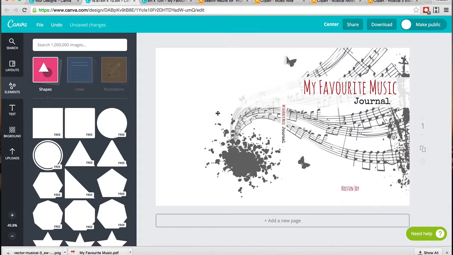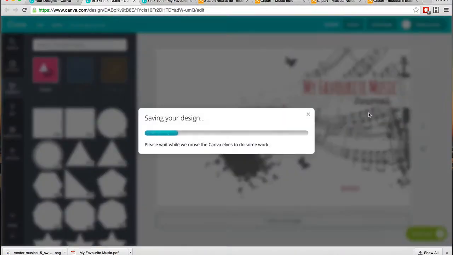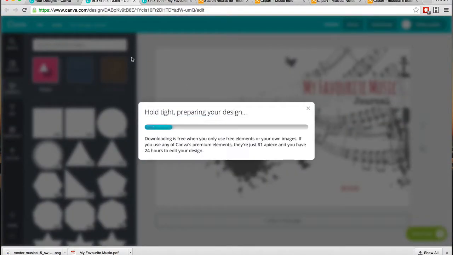So other than the back cover, which would just be text again and my ISBN barcode, I'd upload the picture of it and put it right there. Unless you use CreateSpace, you can just leave a spot for it and they will add an ISBN if you choose to use theirs. There's pros and cons to that. You can add pricing information if you want. You can add a little mini bio about yourself, whatever. I'm going to download PDF for print. And that's it. That's how easy it is.